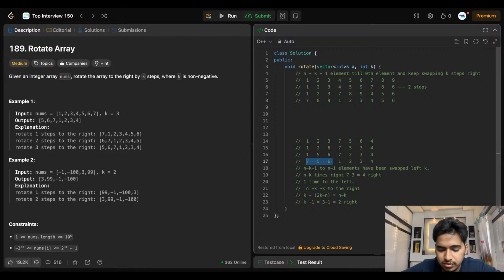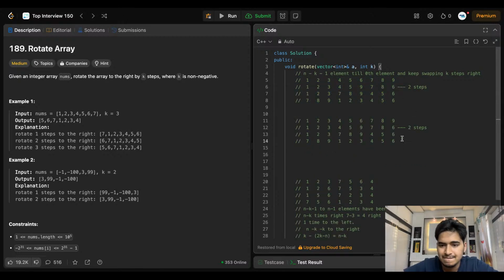And that is found by the remainder of number of elements divided by k. Hmm. Let's say k was 4 in this case. Then the remainder is 1. We need a remainder of 2 somehow.